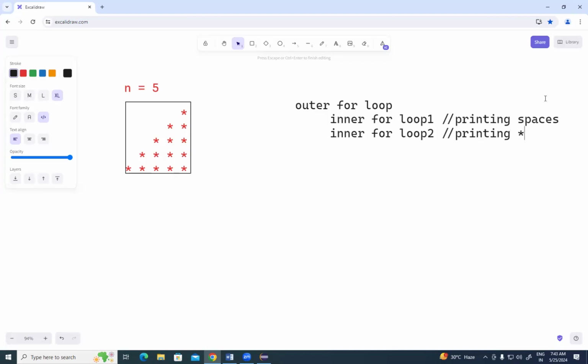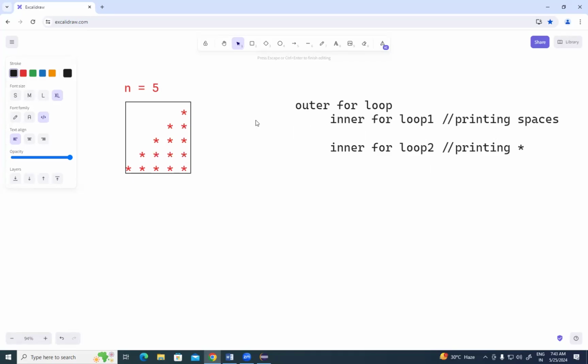Did you guys get my point, folks? Tell me, in one outer for loop, how many inner for loops am I creating? 2 inner for loops. One inner for loop is for what? To print the spaces. The other inner for loop is for what? To print the asterisk symbols. Am I clear now?